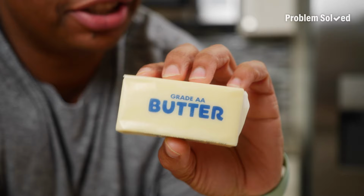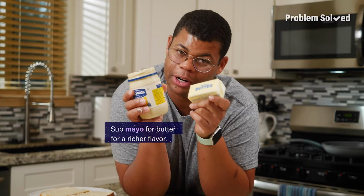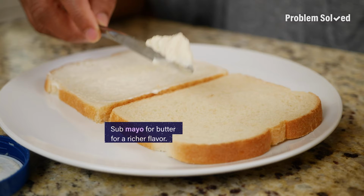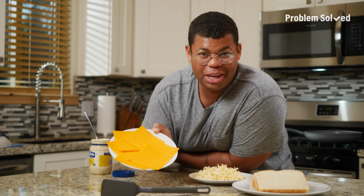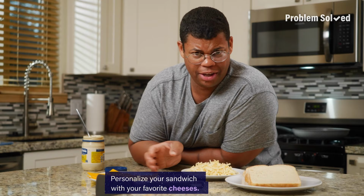Grilled cheese is traditionally made with butter, but you may omit it. All right, I do love butter, but mayo is less greasy, it'll add a flavorful richness to your grilled cheese, and it spreads so easy. You can keep it basic with American or cheddar cheese, or you can get funky with fancy cheese. I have a smoked Gruyere here. Anything you want.